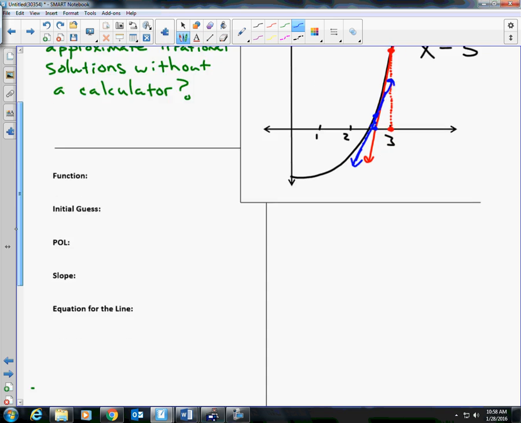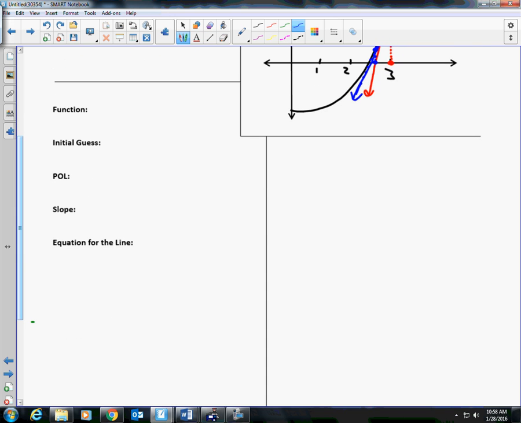Let's derive the formula, and we will use the square root of 5. First of all, you need to come up with a function that has a solution of the number that you're approximating. So in this situation, our function was x squared minus 5. You have to come up with it. You got to be able to think it through. So what if I said square root of 2? You'd have x squared minus 2. What if I said the cubed root of 4? X cubed minus 4. See, we can do that, right?